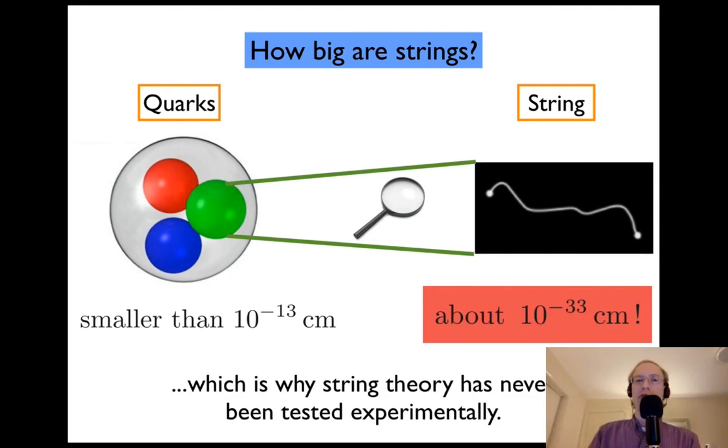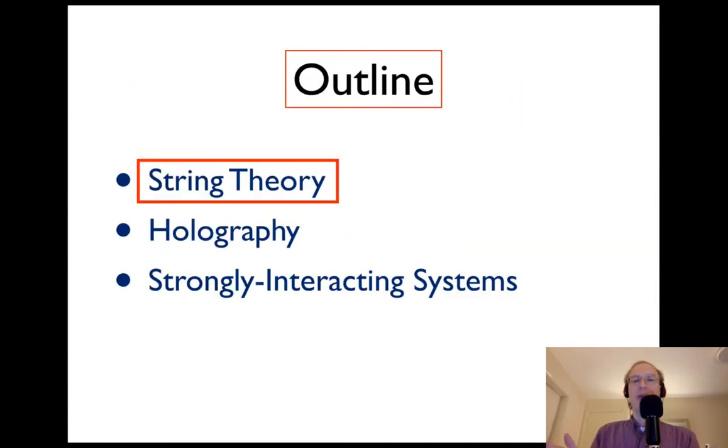That's why string theory has never been tested experimentally, and there are people who believe it might never be, that we may never be able to devise an experiment that could reach such a short distance. But physicists are very clever, so you should never give up hope. We've always found ways to make breakthroughs when people were hopeless. So in a nutshell, that's string theory. It's a putative, or proposed, theory of quantum gravity, which is already a remarkable achievement. That's something, that's progress.